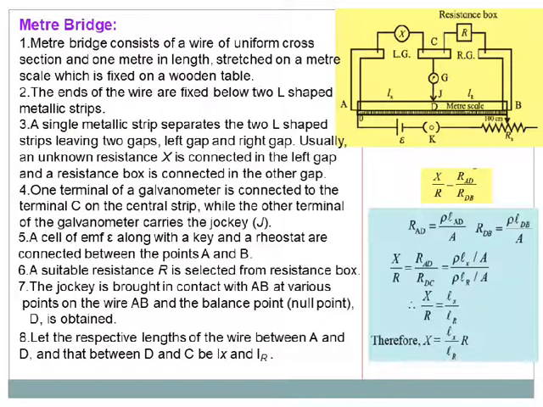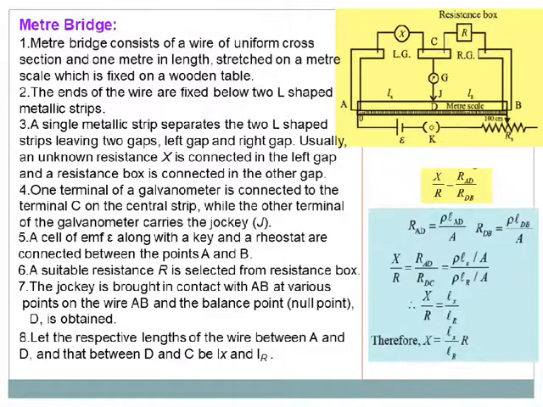Suppose I am plugging in 100 ohm of resistance from the resistance box. I find out by touching the jockey on the wire where we get the deflection. After touching the jockey on the wire, you will get some deflection, as current is flowing throughout the circuit. There is one point on the wire where the galvanometer will show zero deflection, because there should be an equipotential point. At that point we touch the jockey, and we see the length at which we get the equipotential.